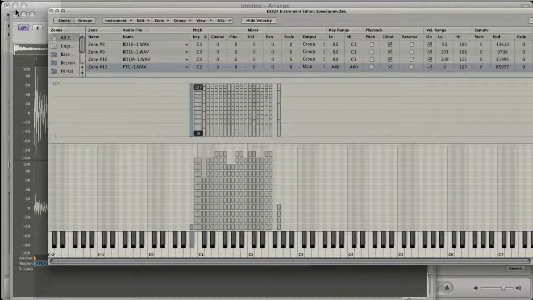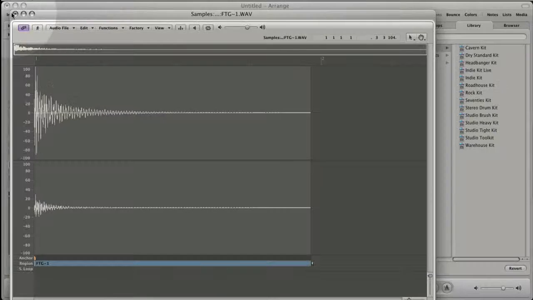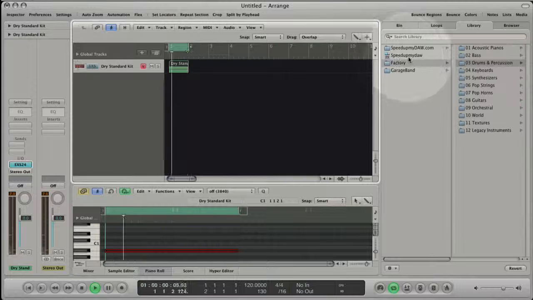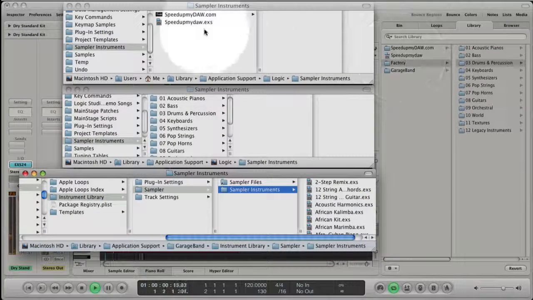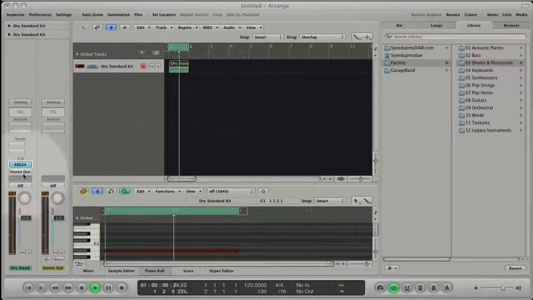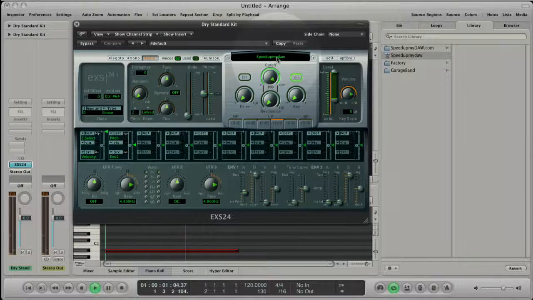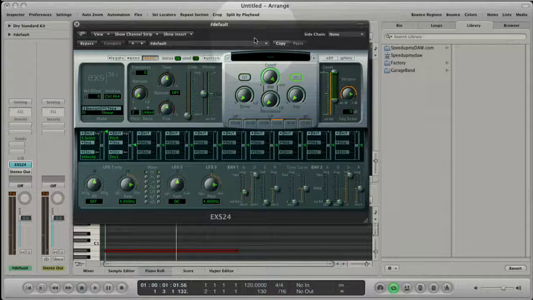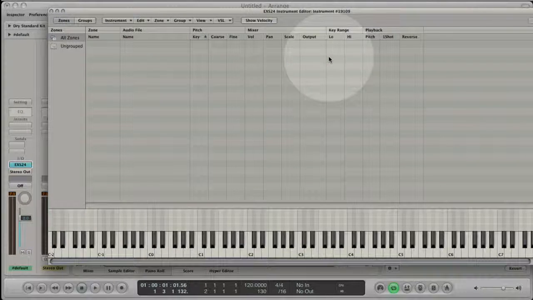Now you see in the Media Library tab your newly created instrument. And if we take a look at the directories, we see that the instrument is saved in the Users Library. Click in the Sampler Instruments field and choose No Instrument. Click on Edit. Logic now created a temporary EXS instrument that is empty.